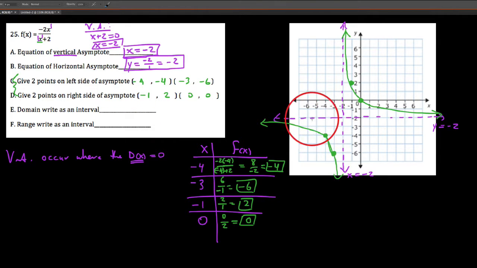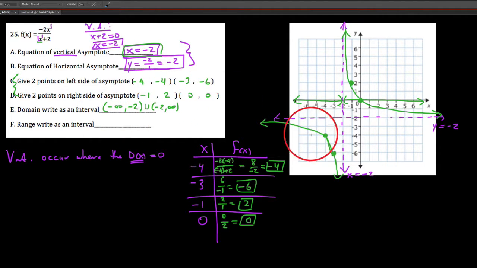So with respect to our domain, the neat thing about this is once we knew these two asymptotic values here, we could have stated the domain because our domain here is always going to be all the x values except for those where we're undefined. So in this instance, I'm going to say it's negative infinity up to negative 2, but we shouldn't include negative 2. And we should start just to the right of negative 2 and go to the right here. So we're going to say in union with negative 2 to infinity. Essentially, whenever you've got your vertical asymptote value, then we can say that our domain is all the intervals that do not contain negative 2 here.